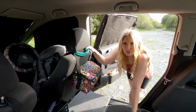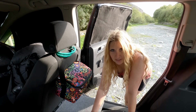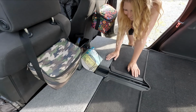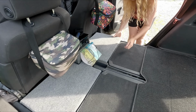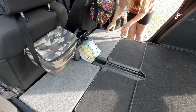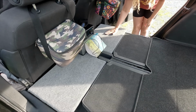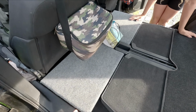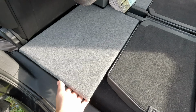One of the bits he didn't show you was this brilliant piece of wood that Gareth made. And my wood. Yeah, Gareth's wood. It just slots in nicely. It's just a single piece with 2 legs on either end, just slots in to make it level at this end. Otherwise, obviously, your head would fall off into the footwell. Because there's a footwell there, which is used for storage underneath as well.